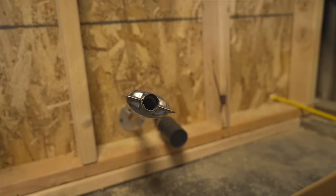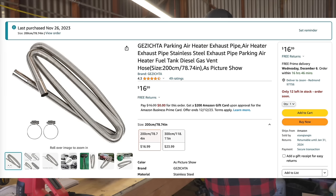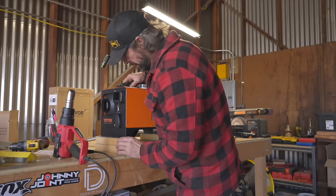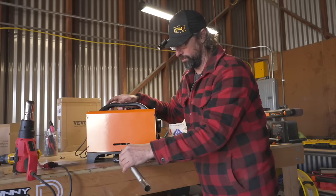Just for installation and testing today, I'm going to have it come out my office wall and exhaust into the shop with the doors wide open, so it should exhaust just fine. Moving forward, I've ordered longer exhaust tubing from Amazon and I'll eventually route the exhaust completely out of the building. I've gotten this thing back together and I'm going to put a couple of two-by-fours underneath to lift it up off the floor, just so it's high enough to route through the wall given the cap at the bottom of the wall.